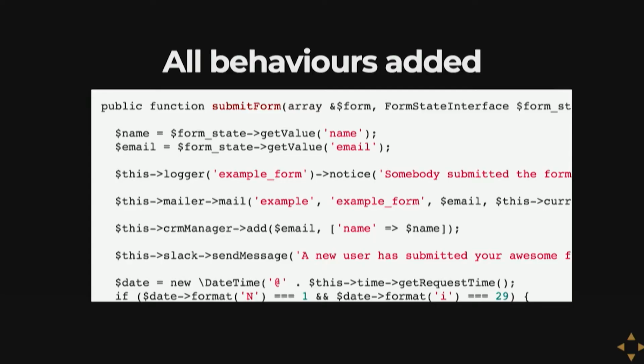And then by the time we're nearing the end of our project and we keep adding more and more functionality to that form, you see here that we're doing lots of things and we need lots of services. So after the mailer we've got our CRM and we're sending in some sort of parameters that our CRM service cares about. We need to know our Slack service and we need to know how to send messages to Slack. We're sending a message with the group name. And then our prize service that we again would probably need other services. We might need to create entities, all sorts of things.